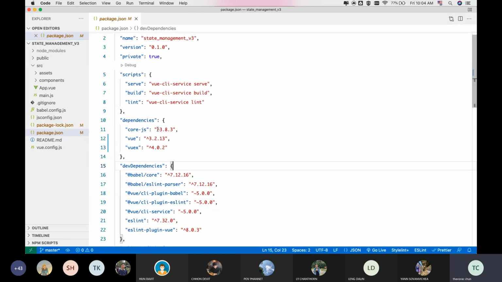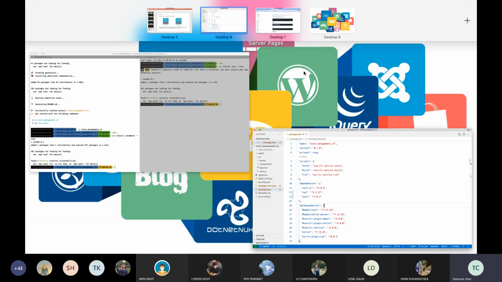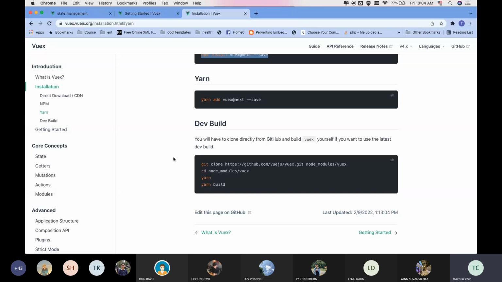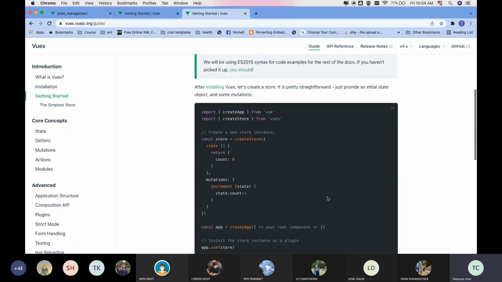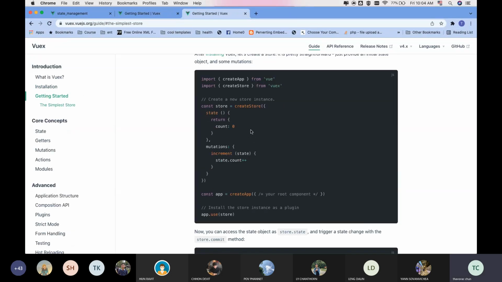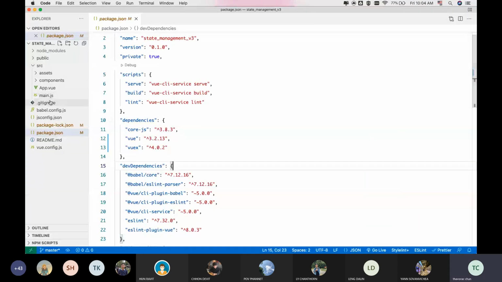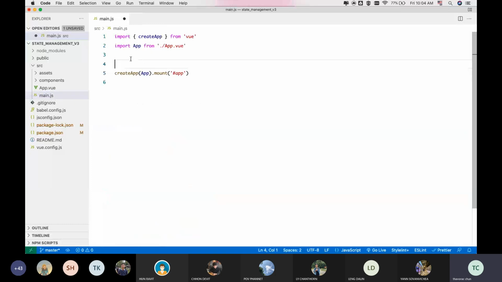So after we have Vuex installed, we need to follow the instructions on how to integrate it. Go down here, and then you can go to get started, and then you can create the store here. Just copy like I have done before, but for now we don't use new Vuex.Store, but instead we call a function called createStore. So copy it like this. Go to main.js, and here, just paste it here.